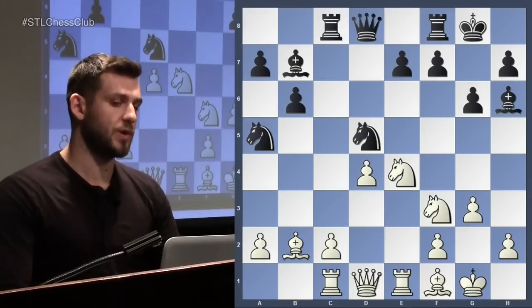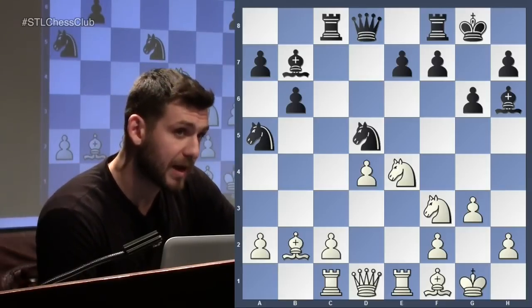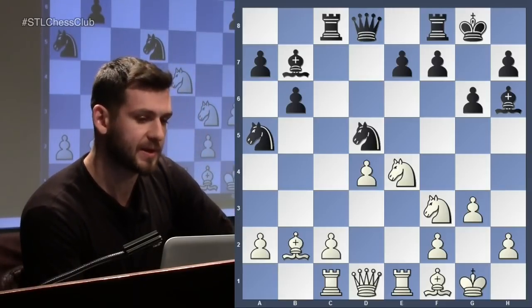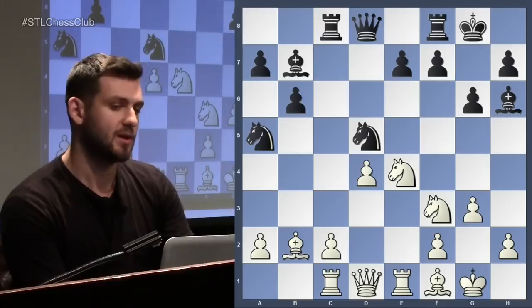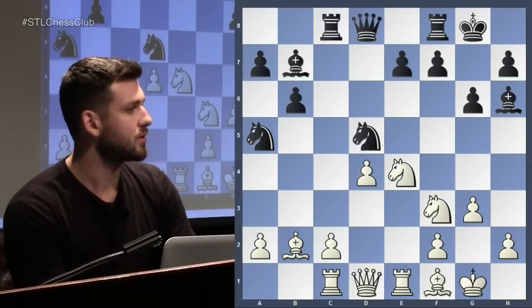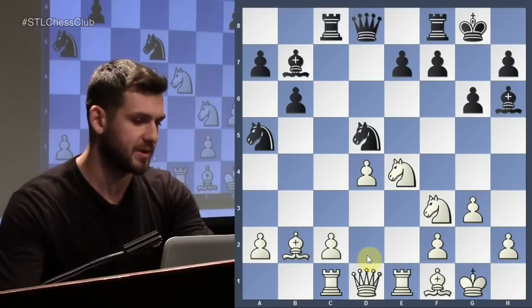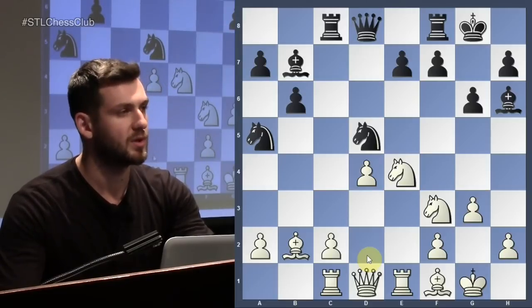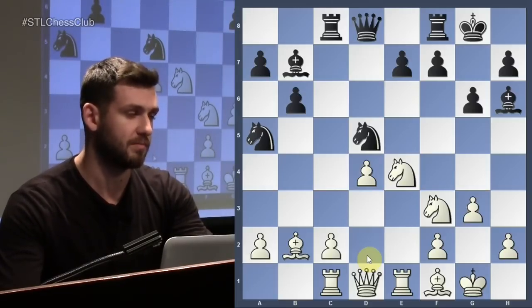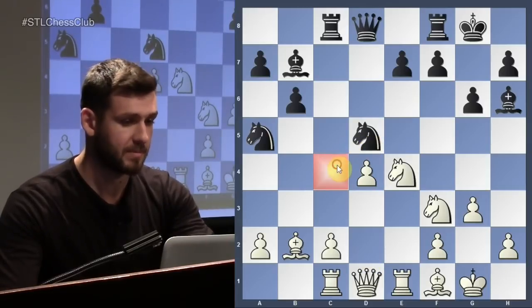How is the position without the queens on the board? Black is definitely better, because he has the fourth criteria, the pawn structure. Black is much better. Yeah? It's not necessarily about what happens immediately. From a static point of view, in the long run, you're going to be in big trouble because of your pawn structure, maybe because of this square.